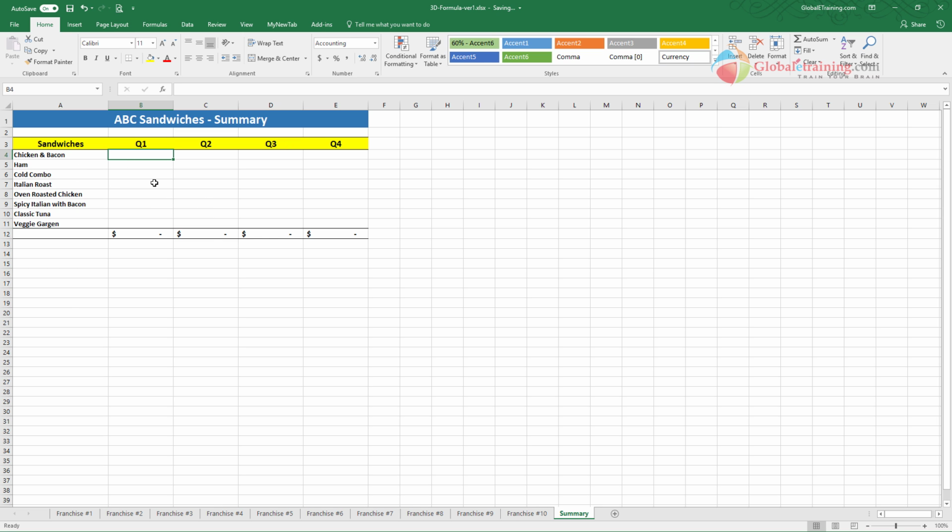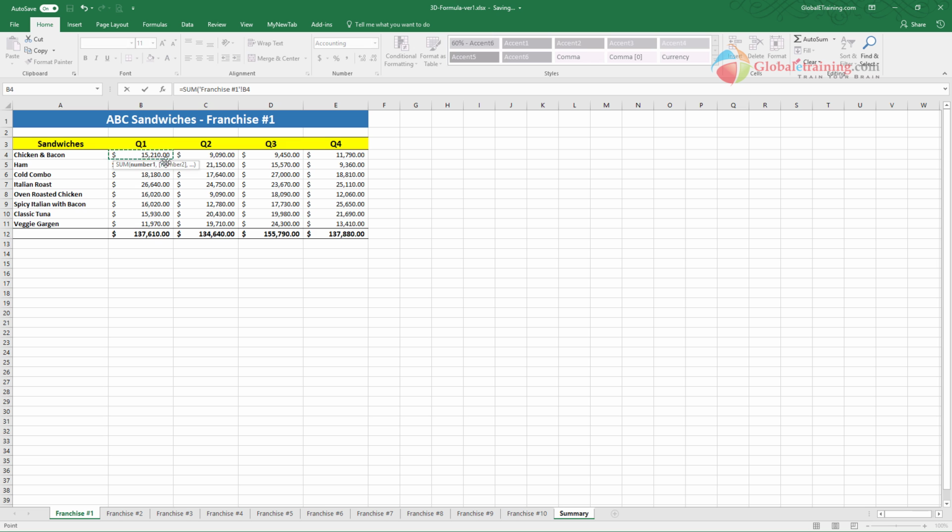But to start with, let's look at a chicken and bacon sandwich. In order to do that, we already know about the sum formula. You can start that and then start selecting the cells from all these franchises. As you can see, it takes some time. You need to go to each spreadsheet. I guess I probably messed up the formula.